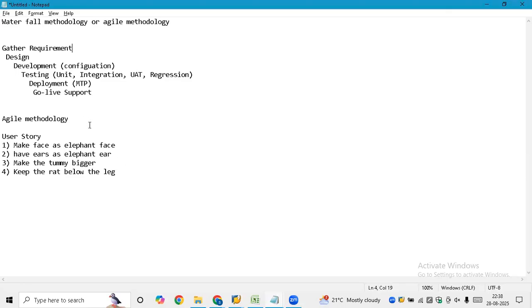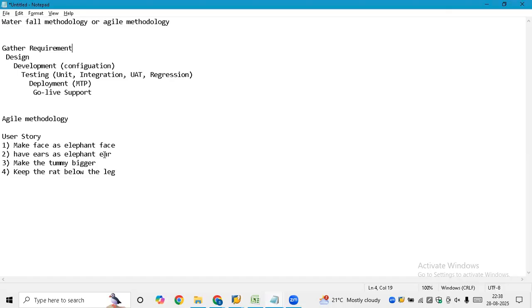For this, they'll give 2 weeks. They call it a sprint, generally a 2-week sprint. It means within 15 days you have to deliver the face, the next 15 days the ear, the next 15 days the tummy, and next make the rat and keep it under the leg. So for any correction, say for example, if instead of making an elephant you made a human, then we'll ask you to fix only that instead of fixing everything.